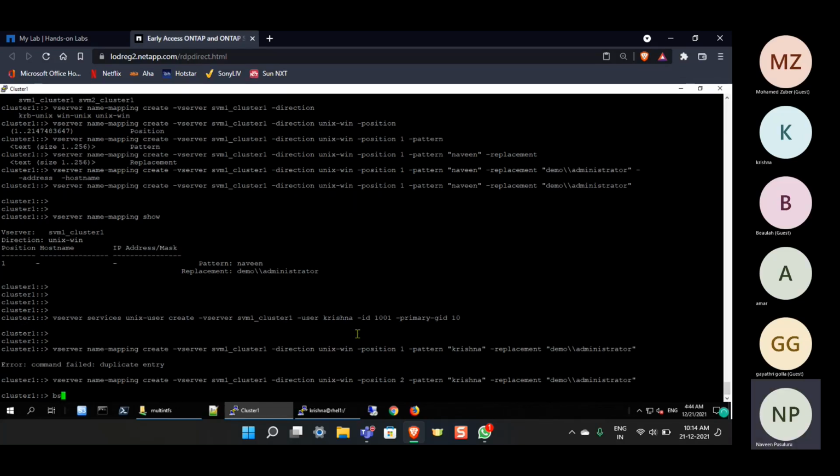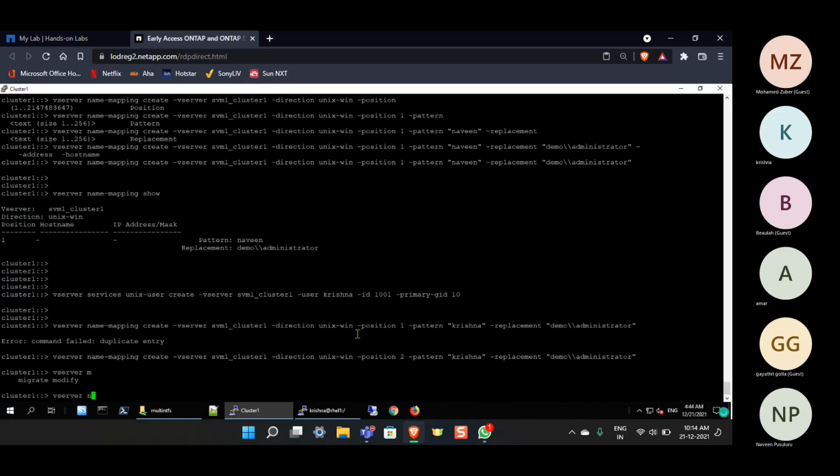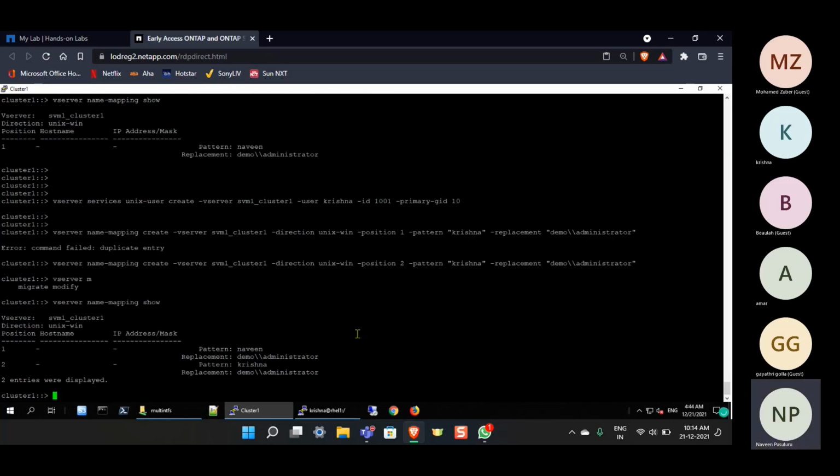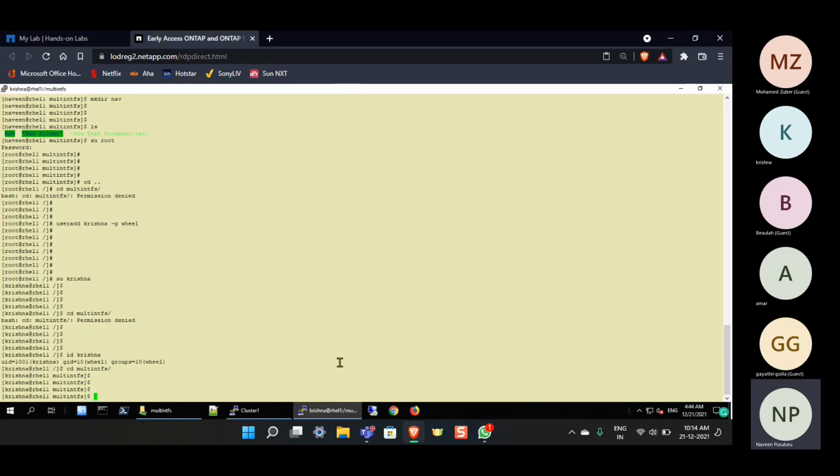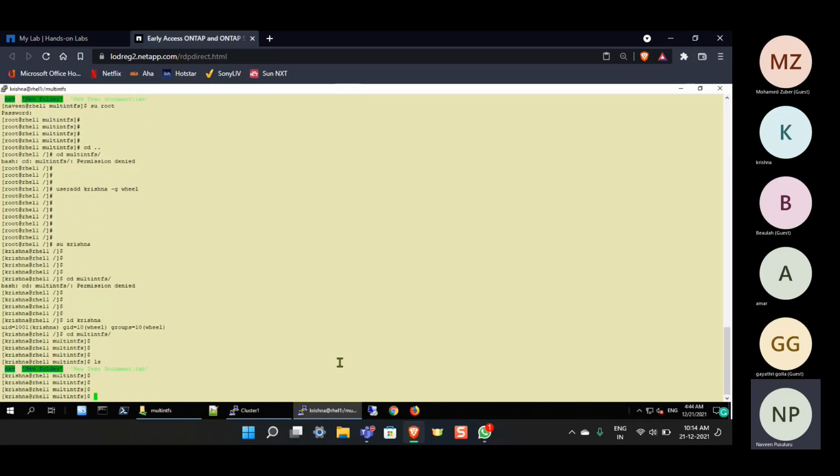Okay. Now vserver name mapping show. See, my Krishna is also mapped to that particular user, right? Now Krishna can access multi NTFS. See, he got access to it and he'll be able to see the data, right?